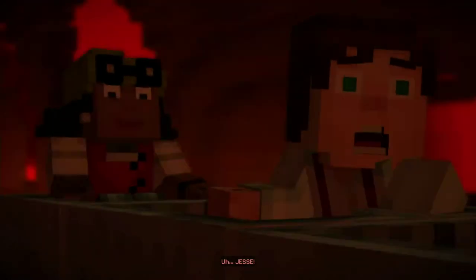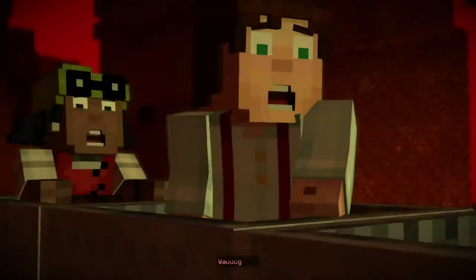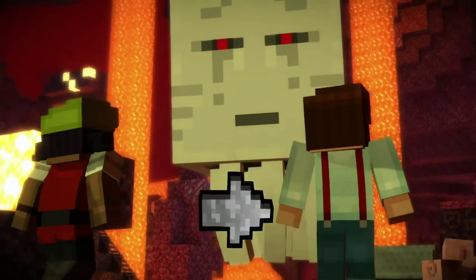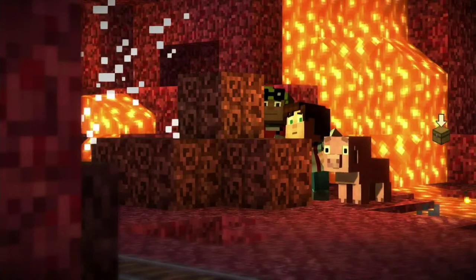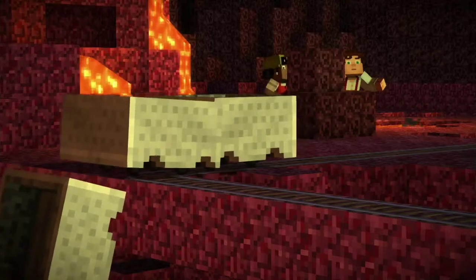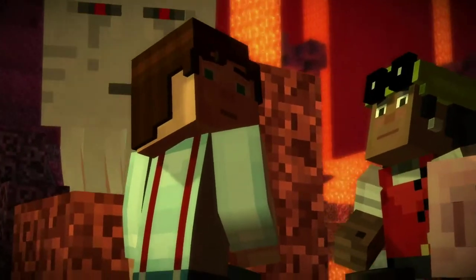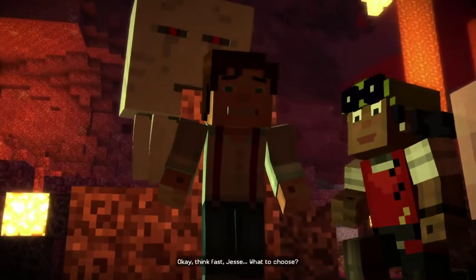Jesse! Ow! Ow! Ow! Ow! Hide! Great! More gas! Oh no! Get the mine charge! They have to make a run for it. Do something about the gas! Okay, think fast, Jesse. What to choose?